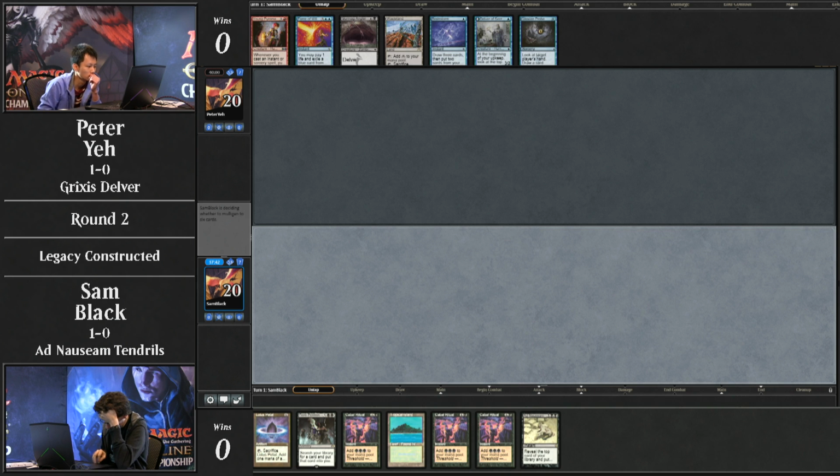The Grixis Delver deck is definitely the aggressive deck in this matchup. It's trying to pressure Sam's life total and use its Force of Will, Daze, and also Cabal Therapy to stop Sam from assembling his combo. And Sam, I think he's trying to assemble the combo in his head right now. He's looking at whether he has a turn 1 kill here, and he's just making sure.